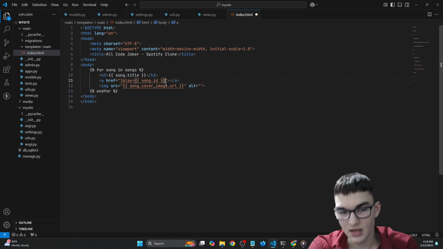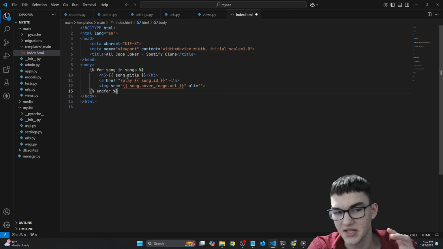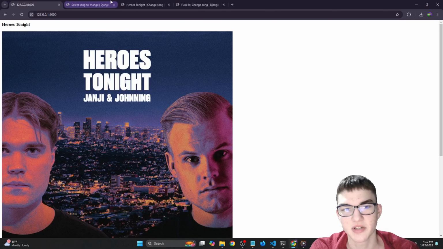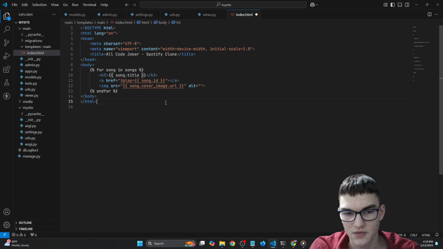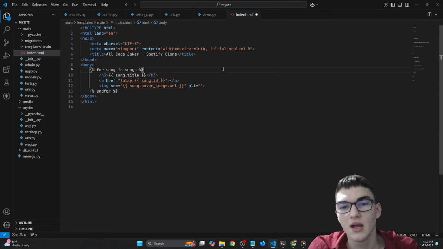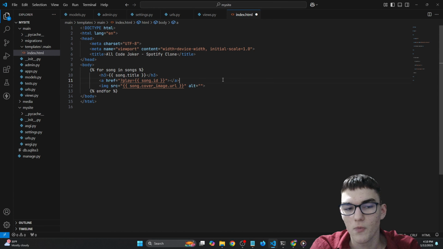So we'll just grab these IDs from our song. For example, Heroes Tonight has the ID of 1, and it will be displayed in the URL, and also play that song in the following code.